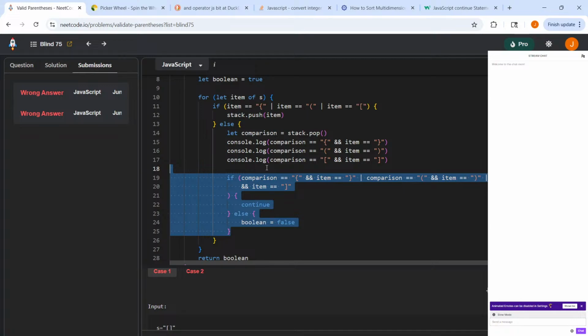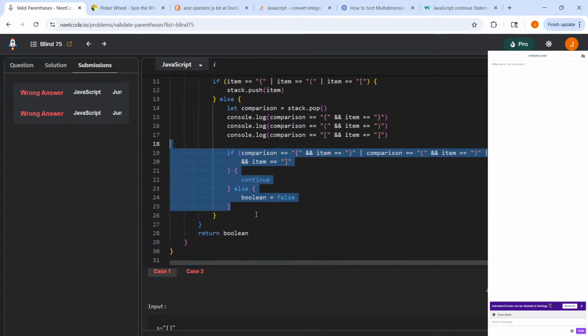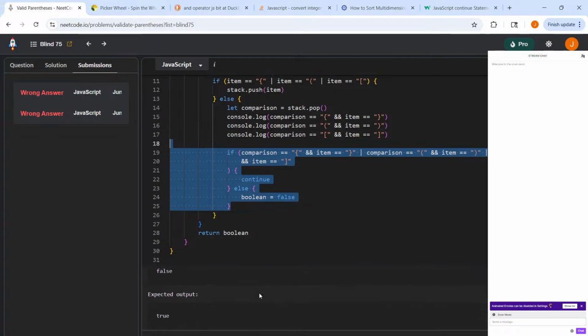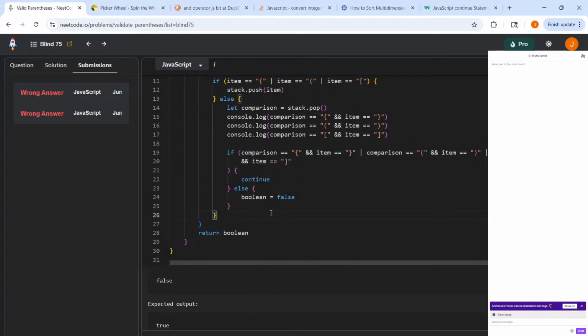Okay, but let's see what we have here. So, let item, we have true, true, false. Why is it that this is not working with the OR case as we're expecting? Comparator.